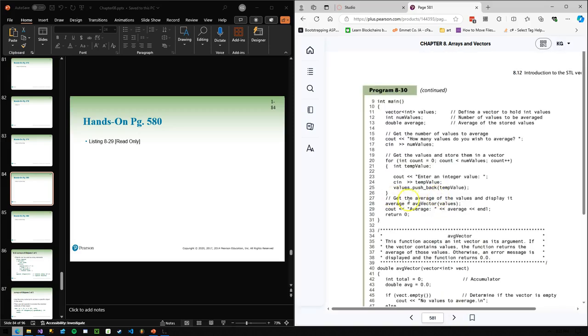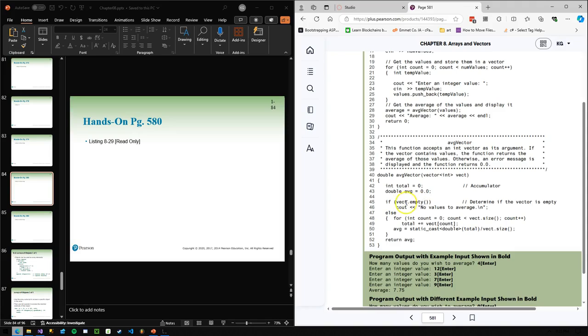We can check to see if a vector is empty using something like this. When we pass in a vector to this function called averageVector, we might want to check to see if it's empty or not. If it is empty, that actually is important because we can't divide by 0. So if our bottom number is 0, that's going to cause a divide by 0 exception.